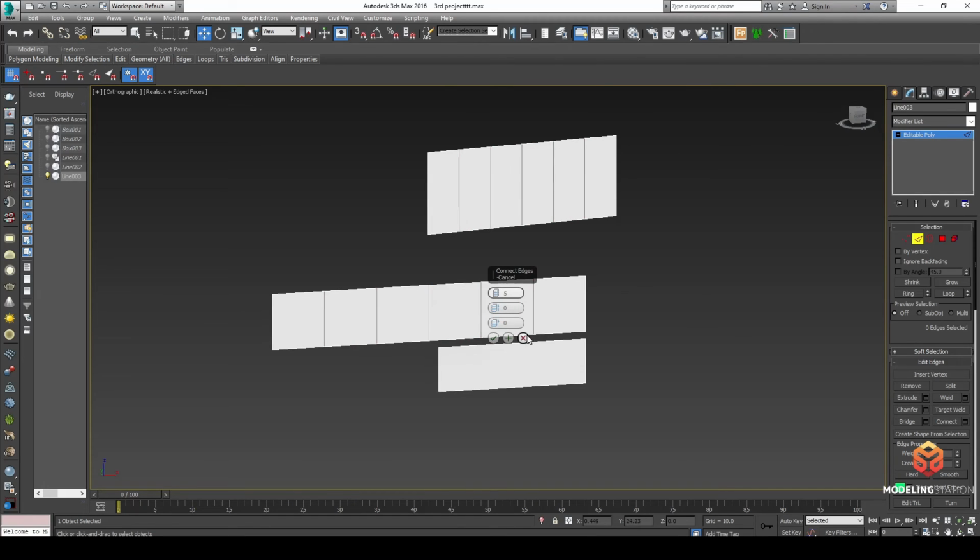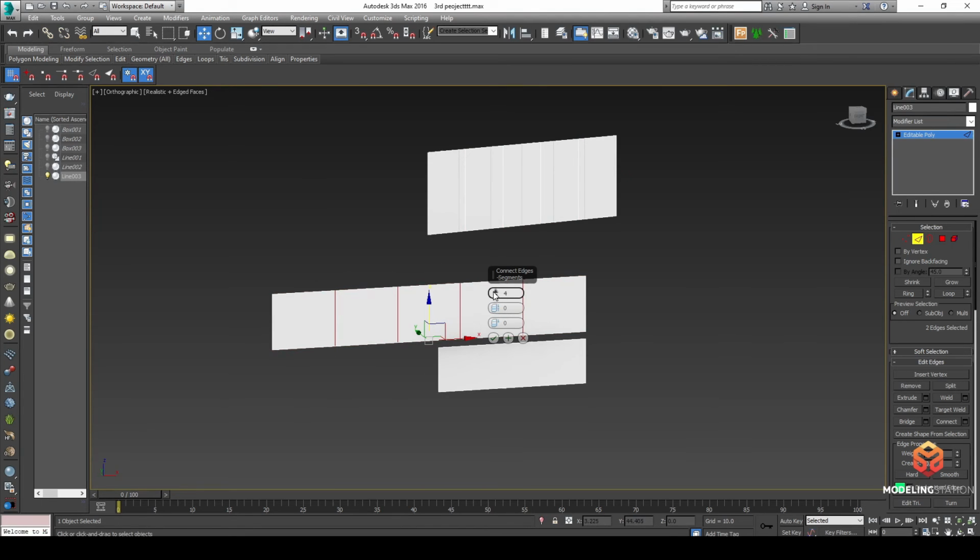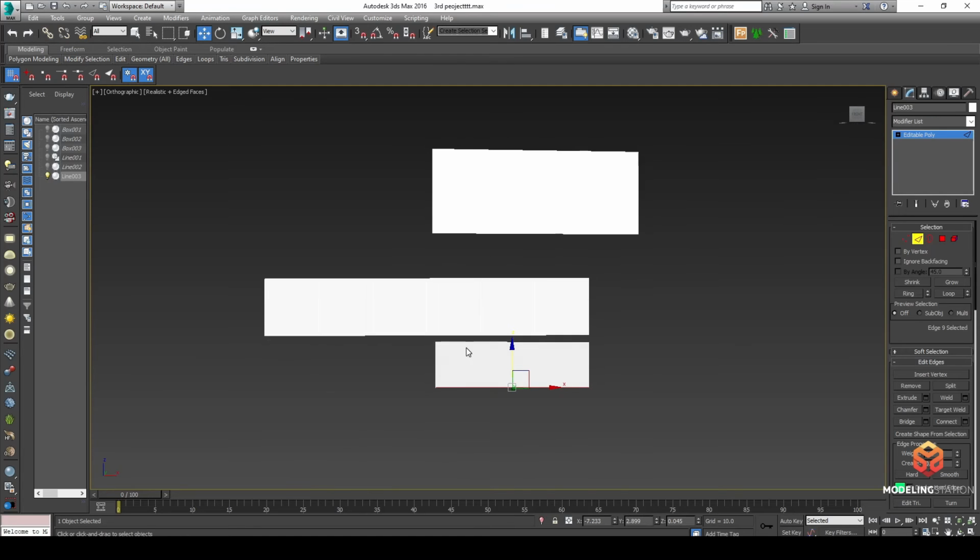Or let's do them one by one. So we'll do first this one. Make the connect. Let's make it like this, okay? And this one. Okay. And the last one. Just only we'll choose the polygon in top and in the bottom of each one.